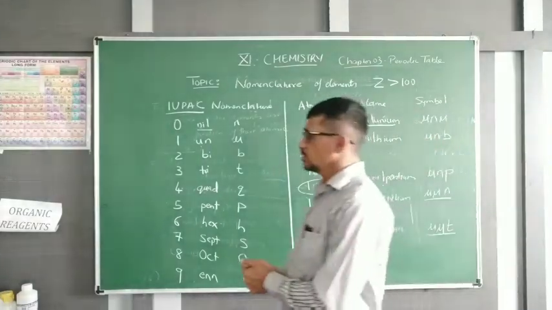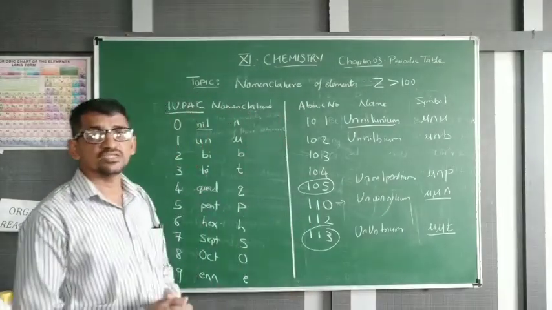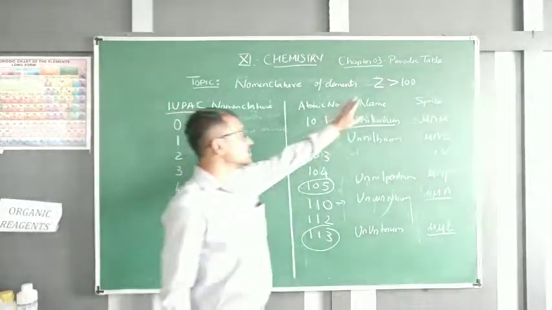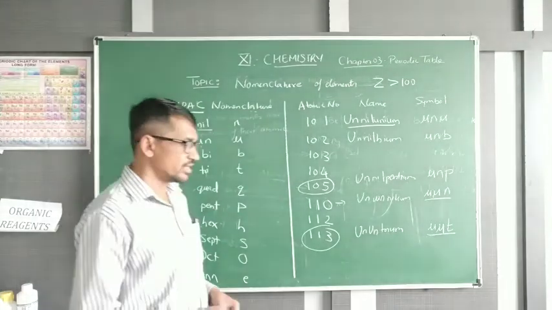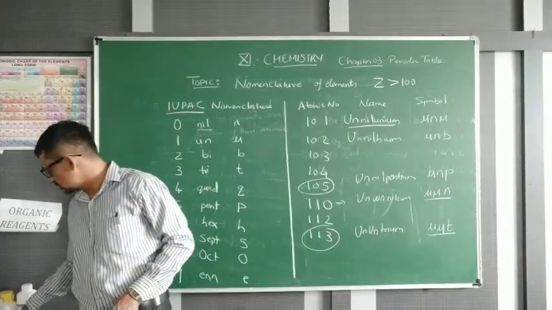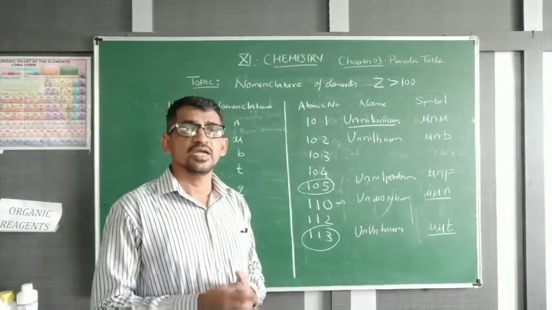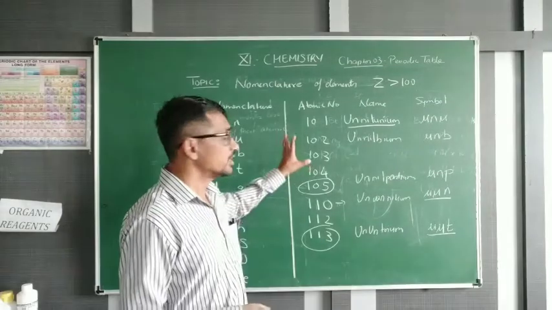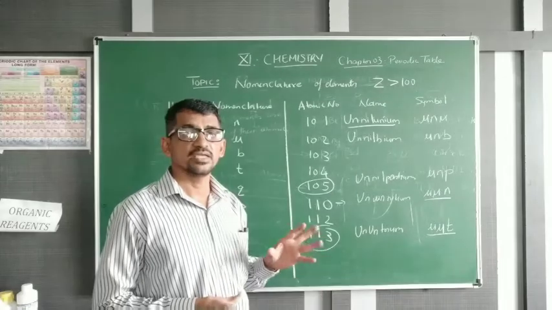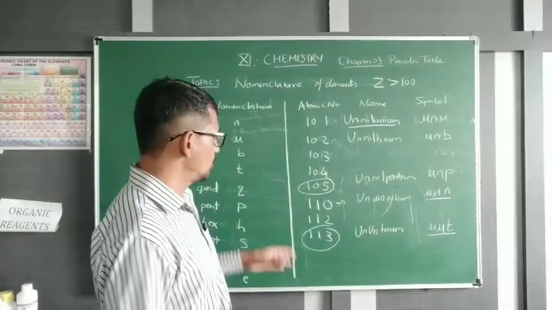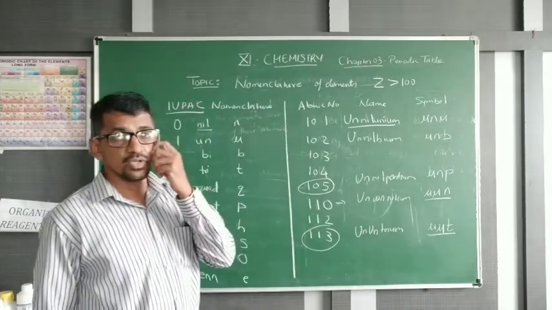Similarly, you can write these abbreviations for all the other elements which are discovered artificially, whose atomic number is greater than 100, by this method. So this way you can classify elements whose name is not given. Then after they are discovered, a name is given to that particular atom or element. The scientist who discovered it and gave more contribution to that particular element, then his name is given in the periodic table.